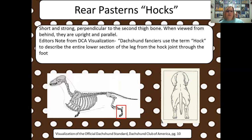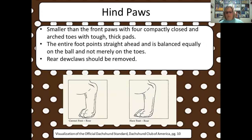This is the editor's note from our DCA visualization. Dachshund fanciers use the term hock to describe the entire lower section of the leg from the hock joint through the foot. So don't think you're crazy if you use hock versus rear pastern. The hind paws are smaller than the front paws, with four compactly closed and arched toes with tough, thick pads. The entire foot points straight ahead and is balanced equally on the ball and not merely on the toes. Rear dew claws should be removed.